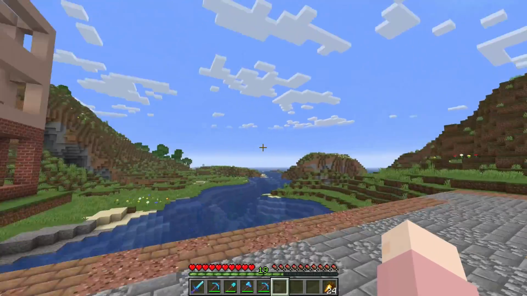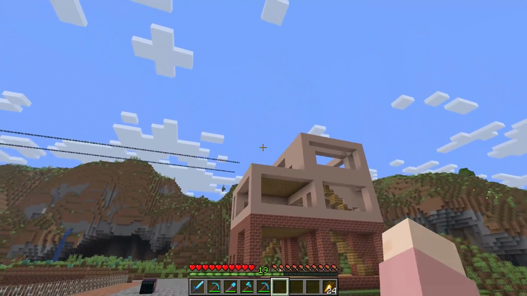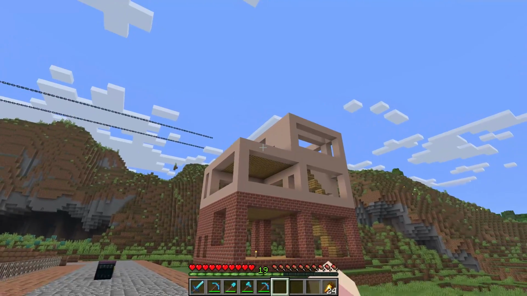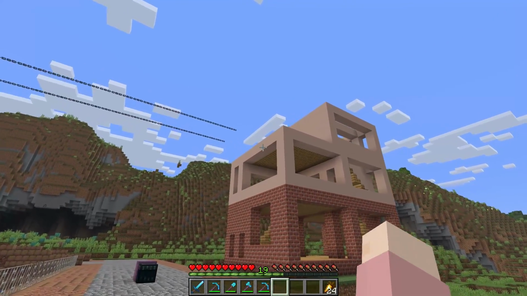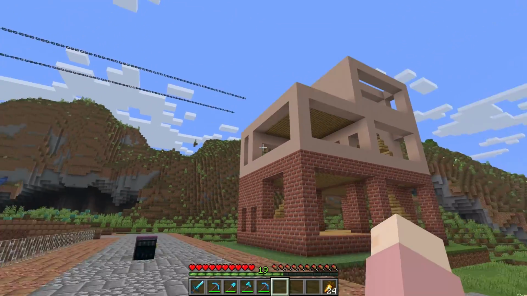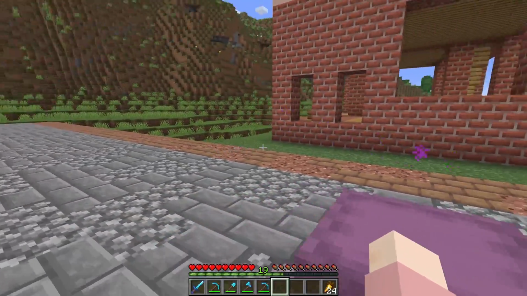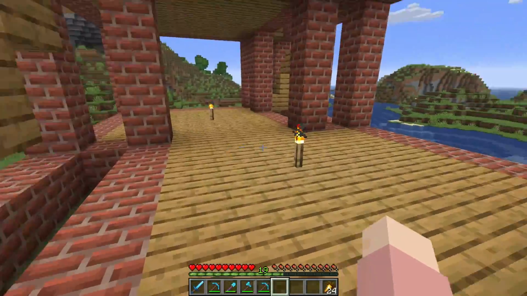We can kind of see it's got this little cutout in the front, which is where a big, I don't know what you call it, a porch, patio, thingamabob up there will be, a little outdoor area, which is pretty cool. But let's go in through here.